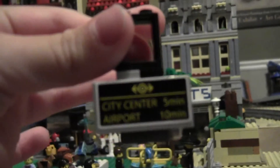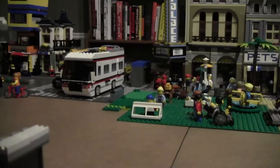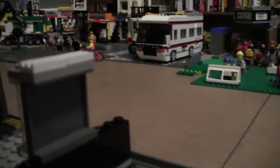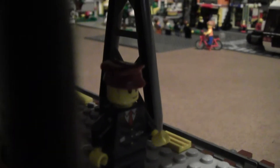Next up we have my brand new MOC train station — you can see City Station there, the stairs, the window, and some funky stuff I did on the roof. City updates bring sig figs, and here we have European Lego Trains. He was my first sig fig, and he can still live in the city.